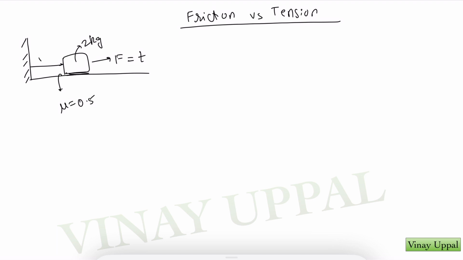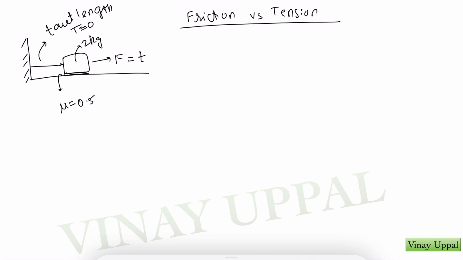So in the question, we are going to assume that the string is at taut length, but the tension is zero. What that means is that if you pull the string slightly, tension will be generated. It's at taut length, that means the tension is about to get generated, but the value of tension is still zero. So this is something that we're going to assume in the question, even though it may not be mentioned.